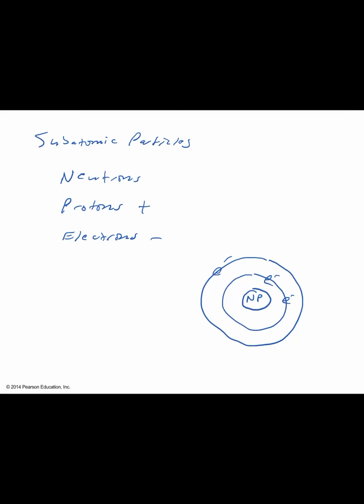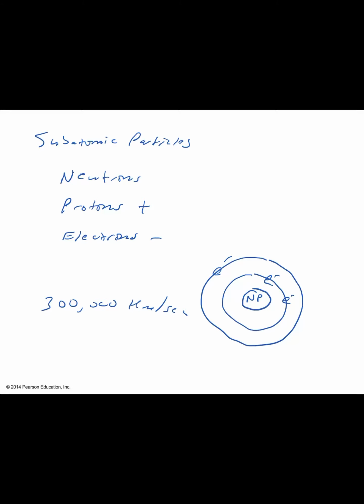Speed of light is 300,000 kilometers per second, or 186,000 miles per second. So imagine that, that's really fast. If you were in a spaceship and you were orbiting planet Earth at the speed of light, you could orbit the planet 7.5 times in 1 second. So speed of light is extremely fast. It's like a cosmic speed limit, nothing goes faster that we know of. But these electrons are buzzing around in their orbits at the speed of light.